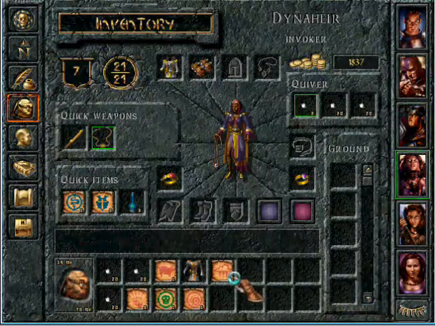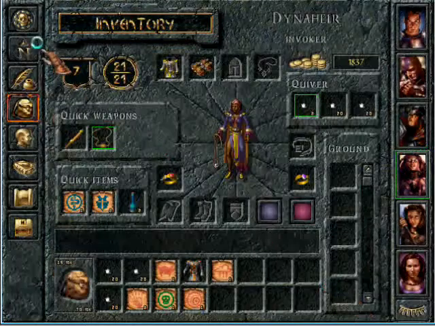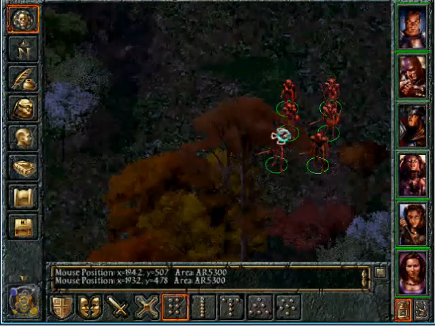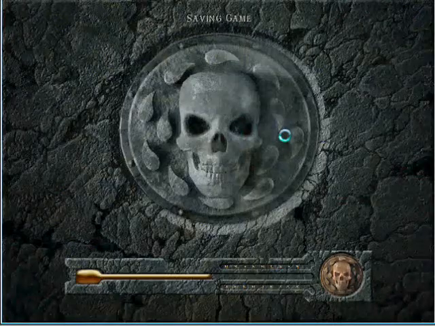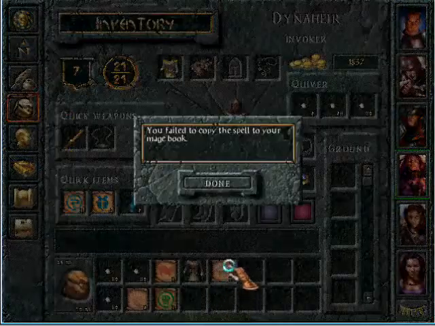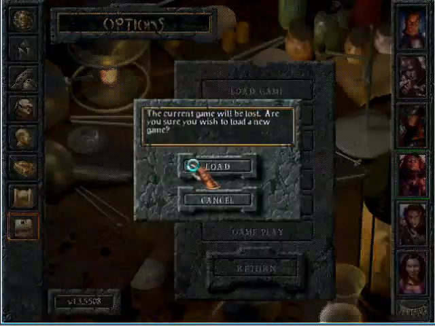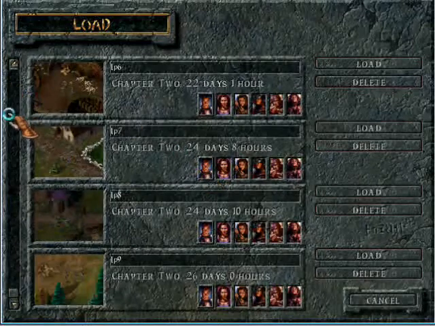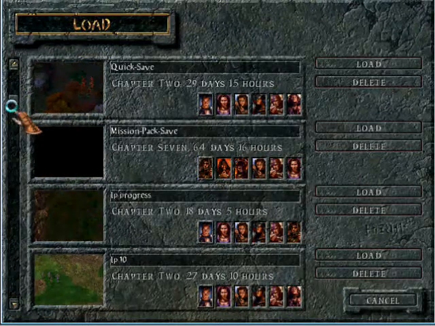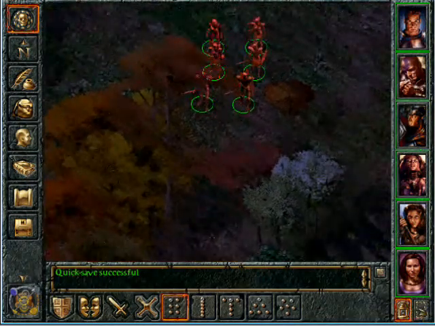Okay, she can still learn chromatic orb and cloud kill. Cloud kill's a level 5 spell, so I don't think she's going to be able to use it anytime soon, but it's whatever. Pardon me while I learn these spells. Two seconds. Boy, I tell you, that cloud kill took me an arm and a leg to learn.